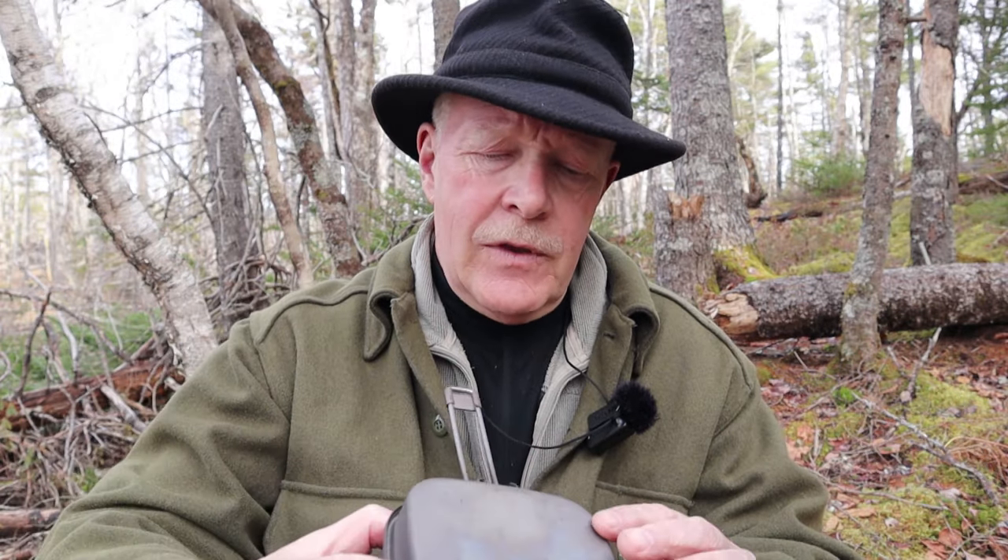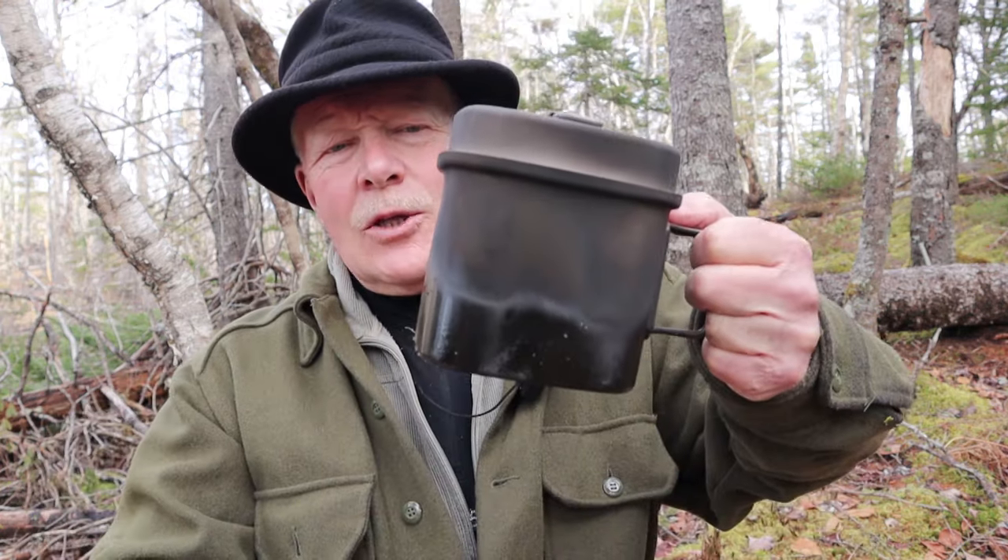Overall, it is a good-sized cook set that has enough room to store a few things inside. The single biggest advantage is that the square nature allows you to pour water out of the corner just as if it were a kettle — it's like a spout, giving you very accurate control for pouring. I've had problems doing that with an Aeropress using other pots that don't have spouts. This would also work great for pour-over coffees, and it would work well for draining pasta, since you can hold something across the corner to control the flow.